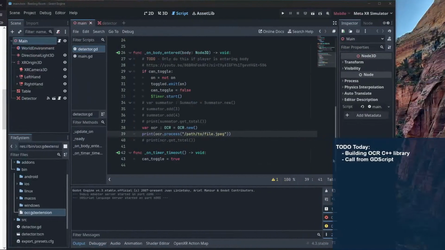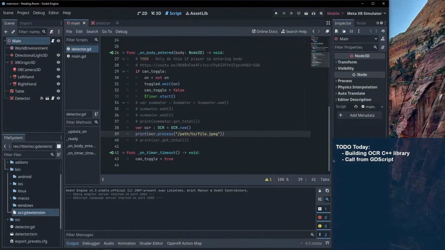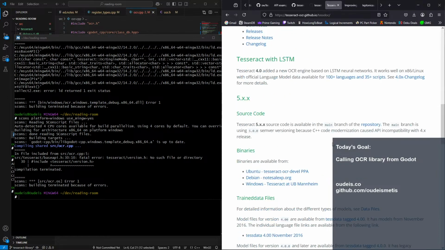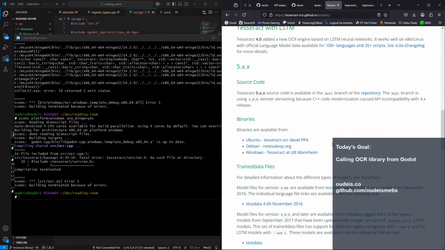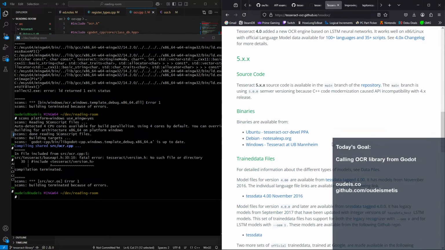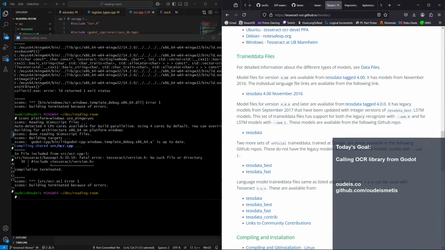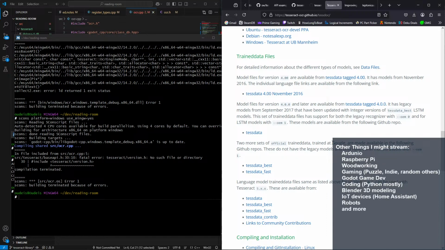Releases. Version 5, which is the version I have. Binaries, trained data files, different models.